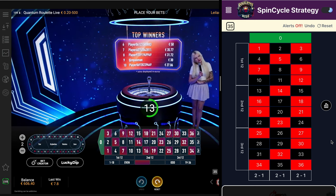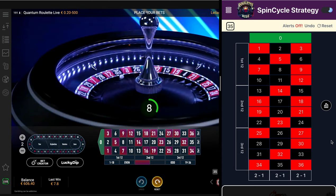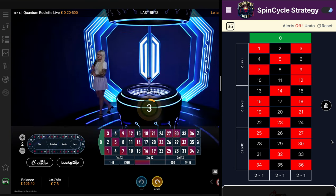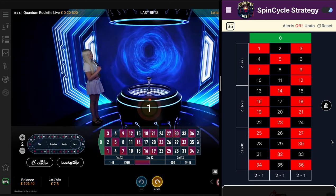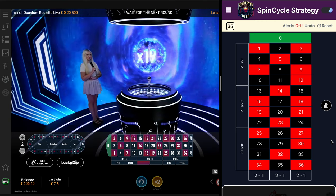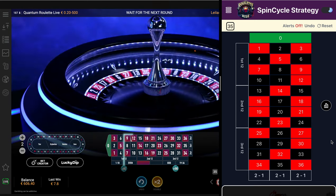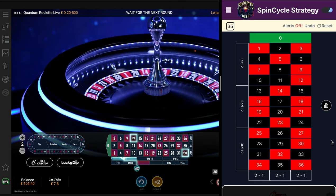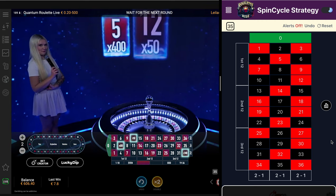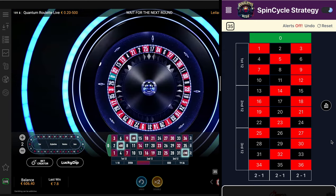One more thing about quantum boost: please keep in mind that X-100 can only be increased by the initial quantum multiplier of X-100. Simple yet important information. The orb appeared — X-50, X-100, and X-400: three multipliers assigned for the current game round. Ball is launched. Three numbers showed up: 12 with 50X, 34 with 100X, and 5 with 400X.